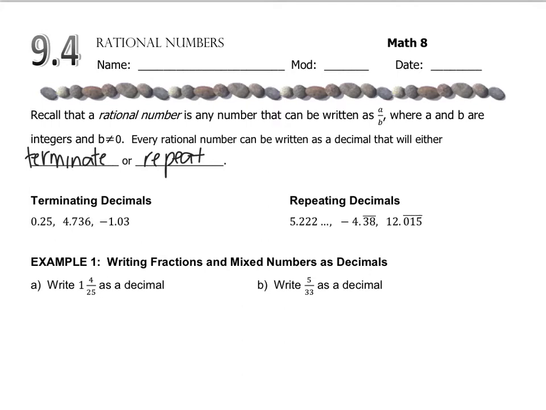So let's practice with some decimals because as we go through our square roots and cube roots lessons we're going to deal with decimals. If you forgot, the way that you turn a fraction into a decimal is you just do the division. This bar right here, this fraction bar, means division. So what you do is you just ignore the one and you look at the fraction 4 over 25. So what you then do is you do 4 divided by 25. The 4, the numerator, would go inside the box and the 25 goes outside. So you add some decimals. This is like from fifth grade maybe. So 25 goes into 40 once. Then you subtract, you get 15. So 25 goes into 150 six times. So the answer is the terminating decimal 0.16. Oh, sorry. Then you have to put the 1 back in front. And so it's 1.16.